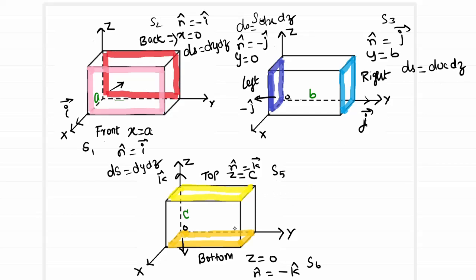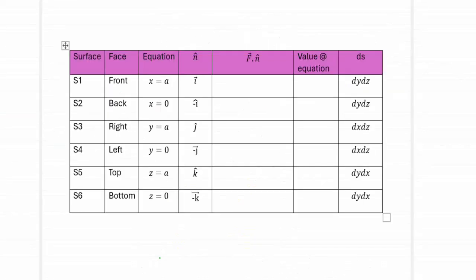Now for my top and the bottom, what is going to be the surface? I am cutting off the z plane, so I will have dx dy. Again for the bottom also, what is your surface? Dx dy. Now all the details put over here in this diagram can be made in a very clear format of a table.